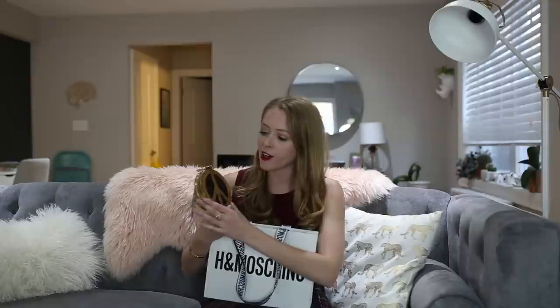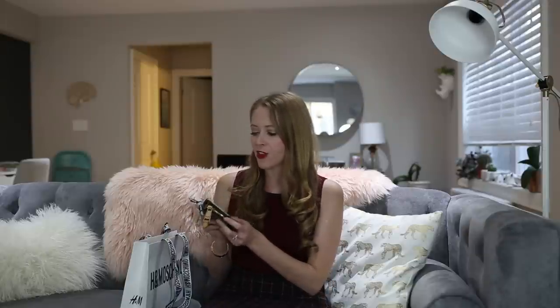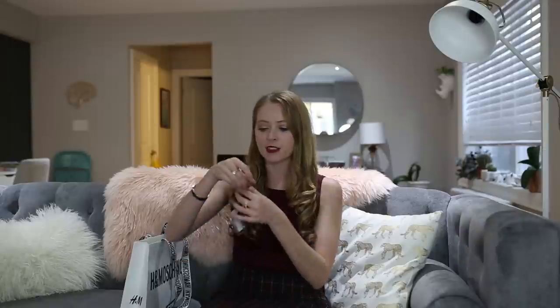The first item I have here is this cute little peace sign change purse. It is leather with some polyurethane, and the price is amazing — $39.99 Canadian, so maybe around $29.99 in the States. It has a clip, so I'm thinking of using this inside bags that have little D-rings. It'd be perfect for headphones, a bus pass, or something you need easy access to. It says Moschino on it, has a nice zipper that goes halfway so nothing falls out. Really good buy for only $40.